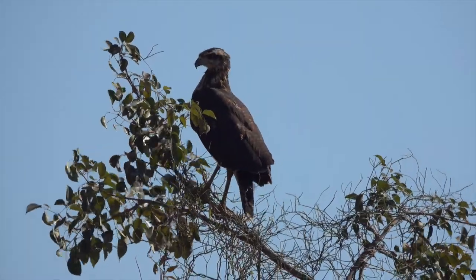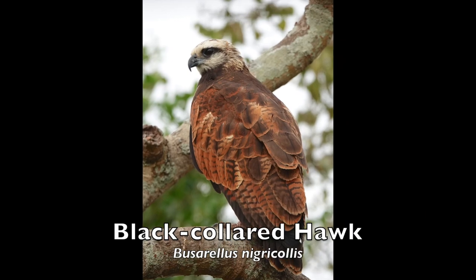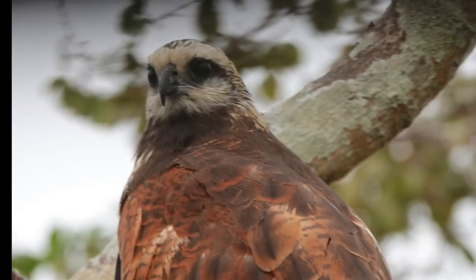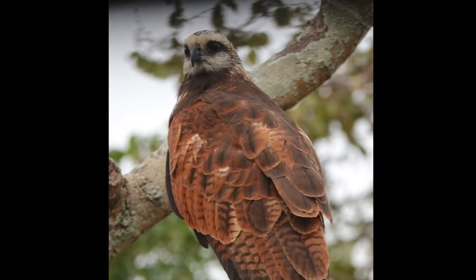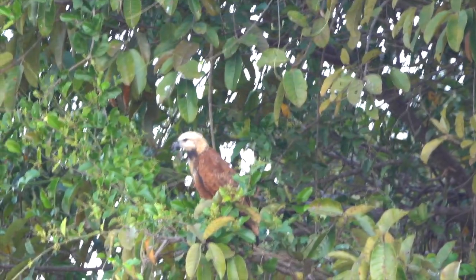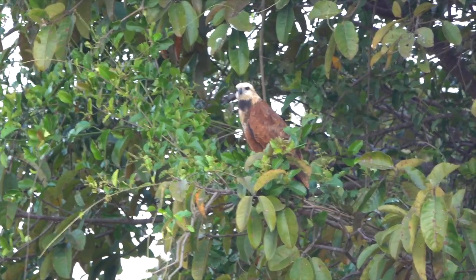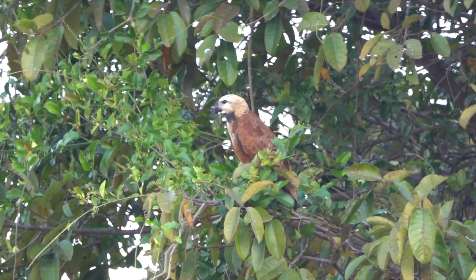There are also reports of Great Black Hawks eating fruit and eggs. The Black Collared Hawk is a denizen of most fresh or brackish water habitats in tropical and subtropical Central and South America, occurring from central Mexico south to Uruguay. Typically, Black Collared Hawks perch above shallow pools or marshes and drop onto prey, which most often are fish. As in the osprey, the undersides of the toes of this hawk have spines to aid in grabbing fish. Other prey includes lizards or rodents.